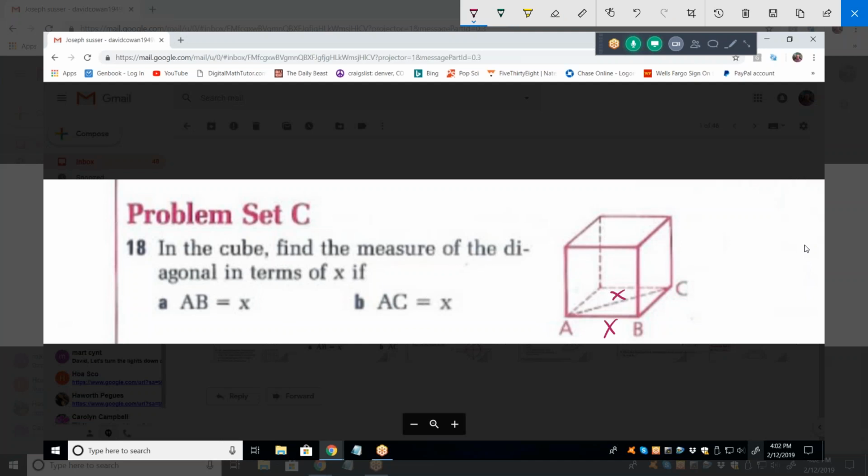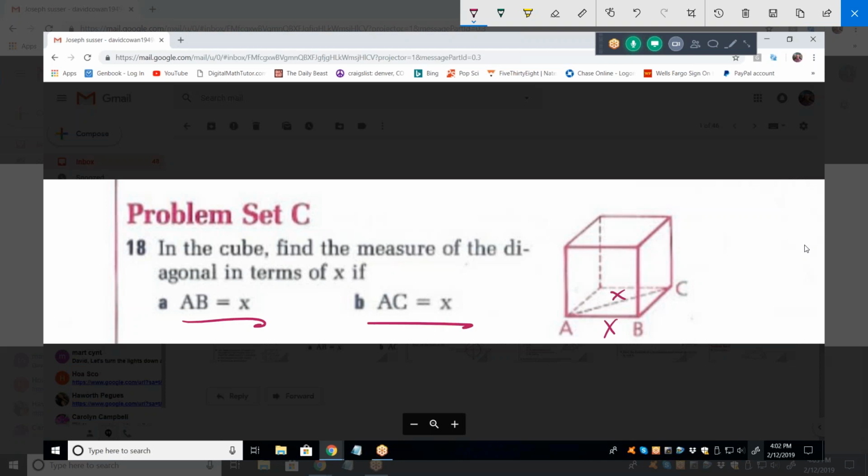All right, what are they talking about? That can't be right. I think it's a typo. You see why it can't be? They can't both be x? First of all, the hypotenuse is always the longest side of a right triangle. And that right triangle, ABC, can't have one side being x and have the diagonal being x. And yet that's what they've told us.